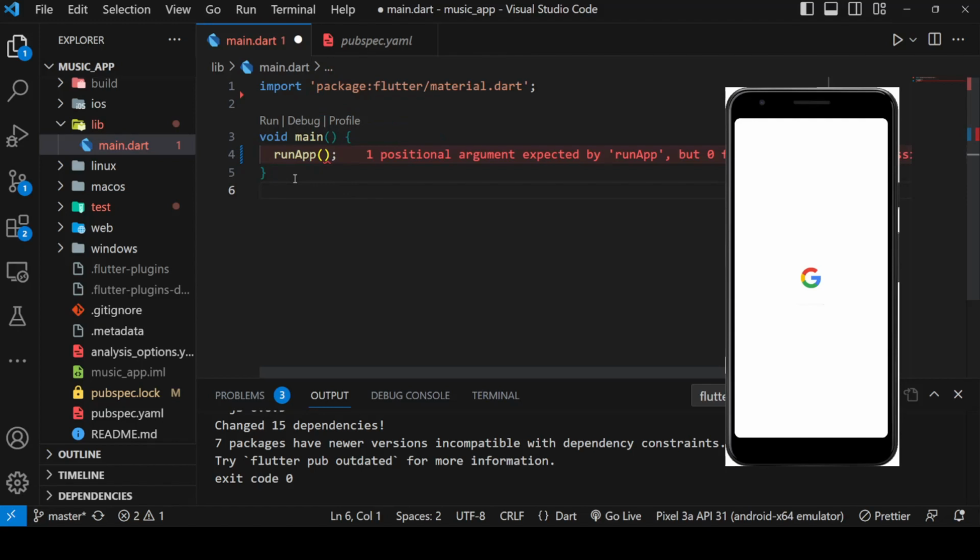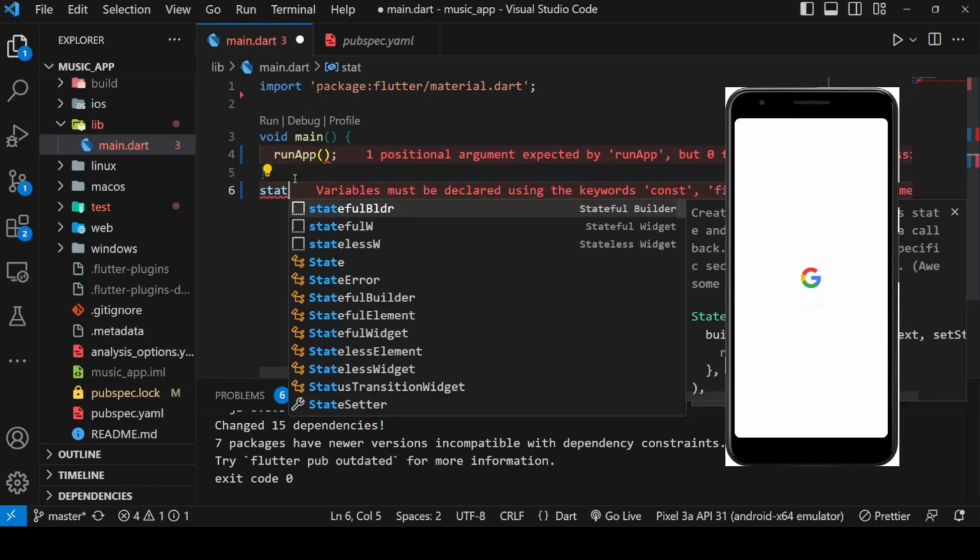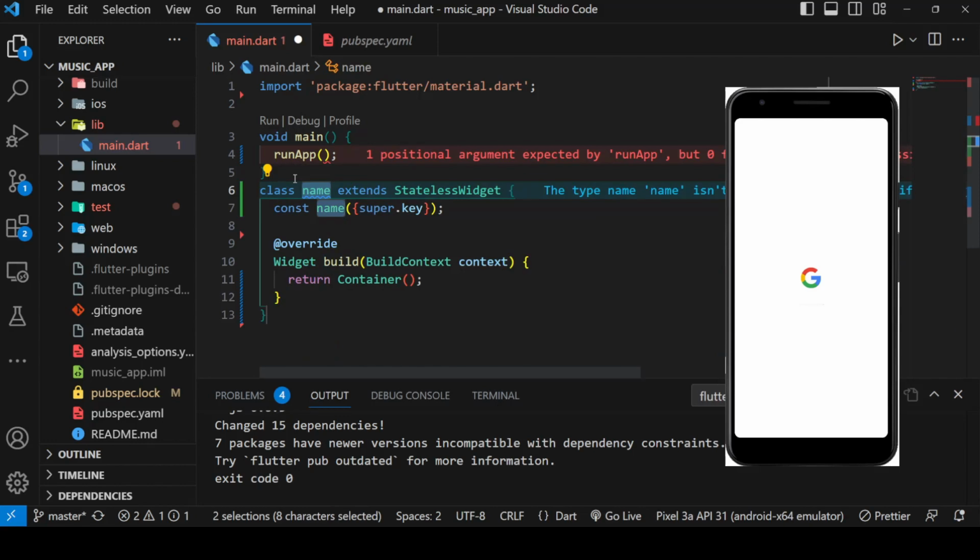And inside the run app, let's create a stateless widget, and let's name it MyApp.